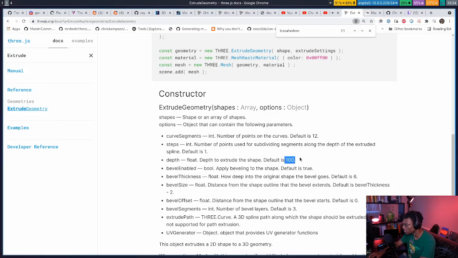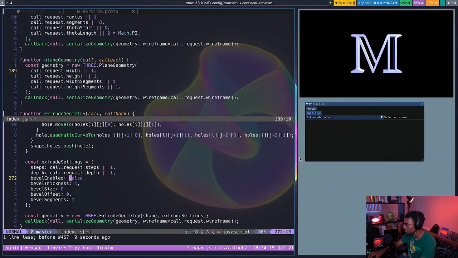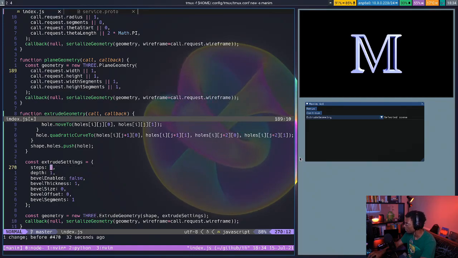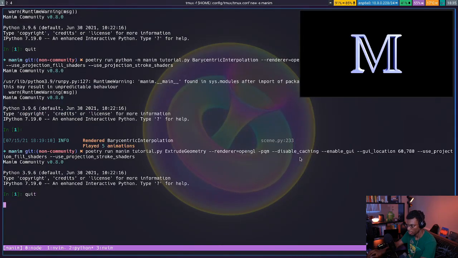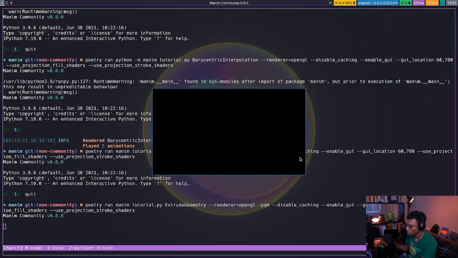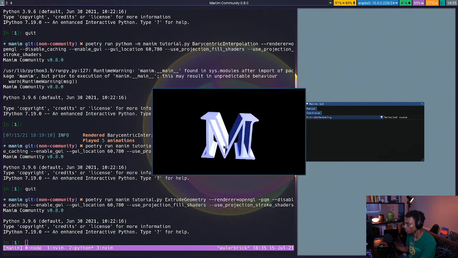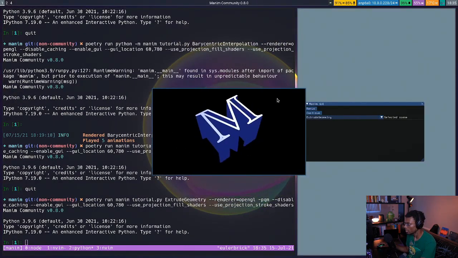Bevel enabled. Guess I'll put that to true, although I wonder what this even looks like with the bevel, if it isn't using one now. Let me rerun this. Does it look any different?